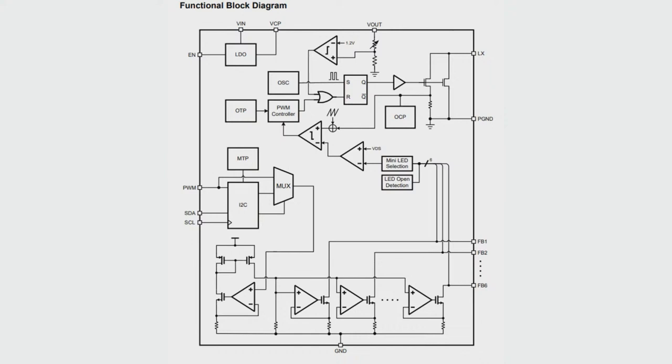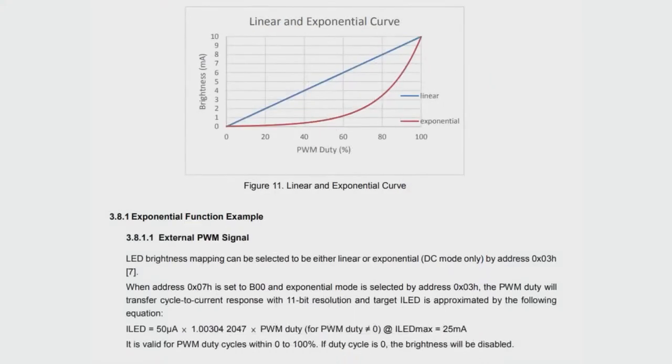So part one, boost converter. Part two, constant current driver. Part three, PWM driver. Obviously you do have constant current to set all the LEDs to the same brightness, but constant current can do very rough brightness control, whereas PWM is where you'll get a lot more precision.